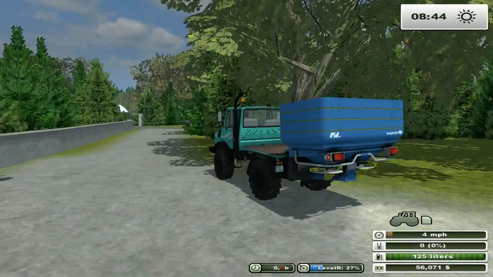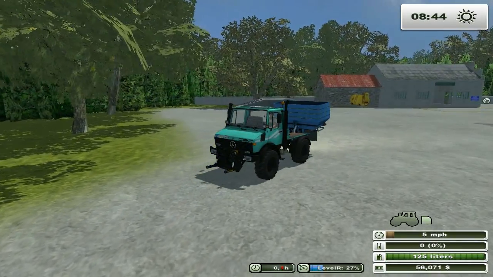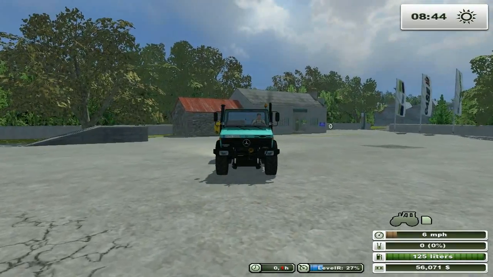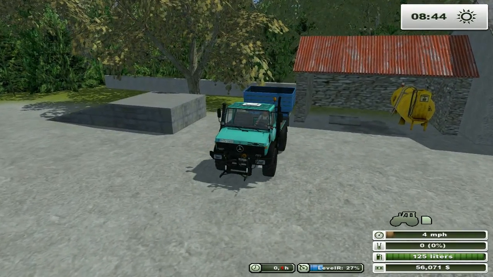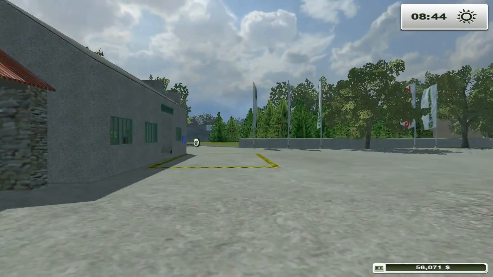So, what I'm doing there is just popping over to the main shop itself to see if they've got any power harrows in. Put that on the front, take it back to the farm. There we go, got it. So, engine off. And there we go.